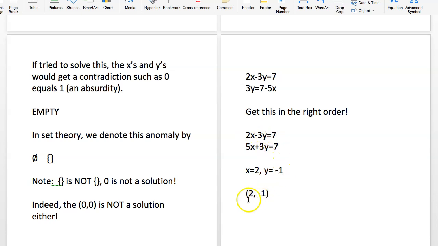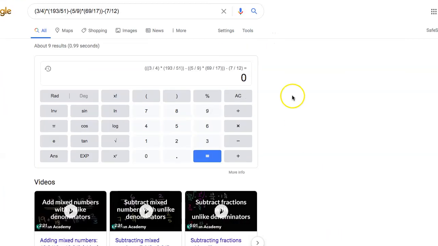Your ordered pair would be 2 comma negative 1. But if equations are out of order, you need to get them in order. If equations are out of order, you're out of luck. Even if you use advanced things later on, you can't work until you get things in order. It gets even worse the more variables you get. When we move from lines to planes, this will really haunt you. You want to get this one to be like this one right here.